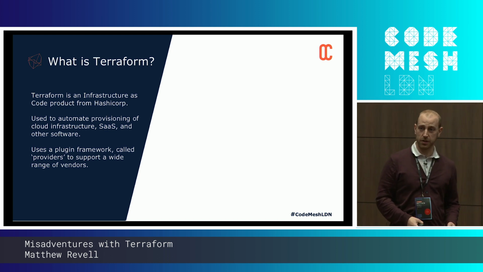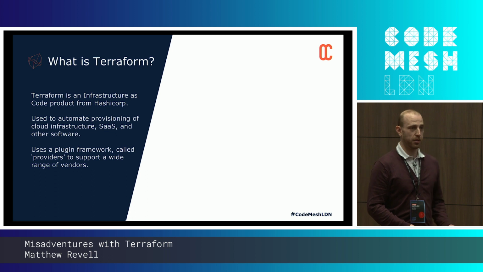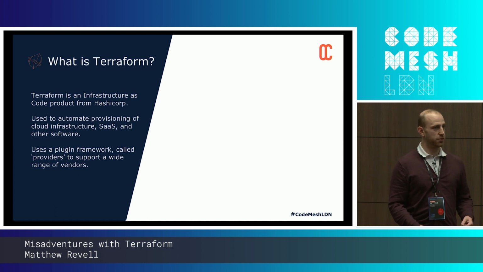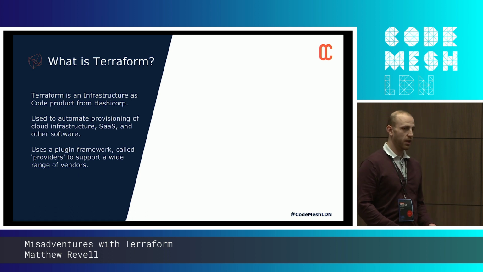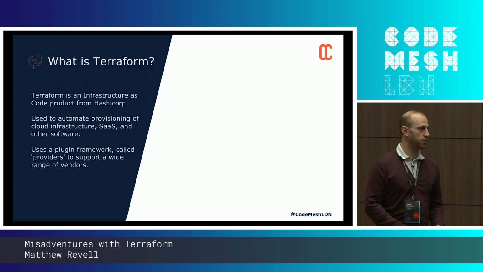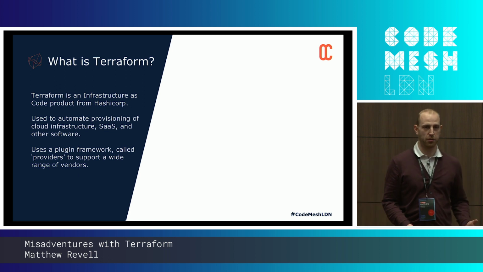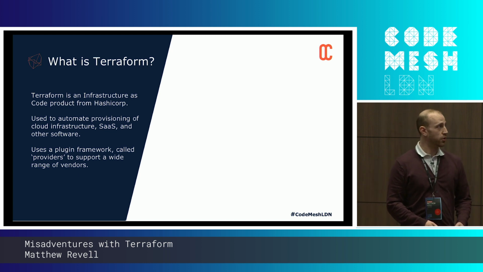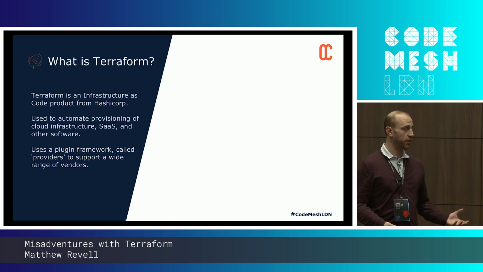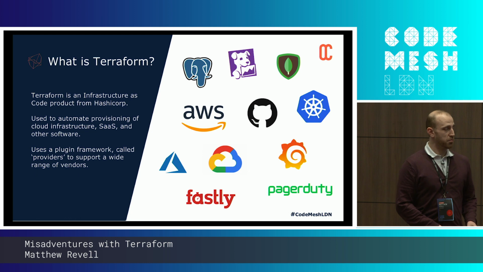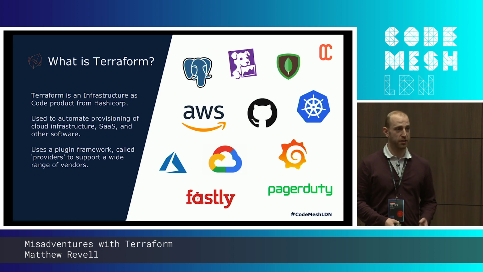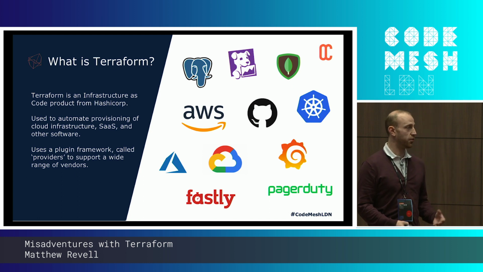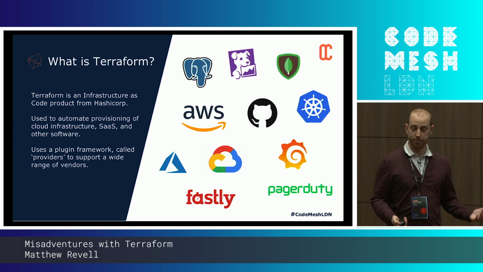Terraform is an infrastructure as code product developed by a company called HashiCorp. They develop all sorts of software for software as a service, for secret management, etc. And Terraform is their offering which allows you to codify and automate your deployments of mainly cloud infrastructure, but also SaaS products and other software, which they do using a series of a plugin framework, which they refer to as providers. Here's an example of a few vendors. I'm sure you'll recognize at least a few of those. Any vendor can write their own provider, and the full list is rather extensive and growing all the time.